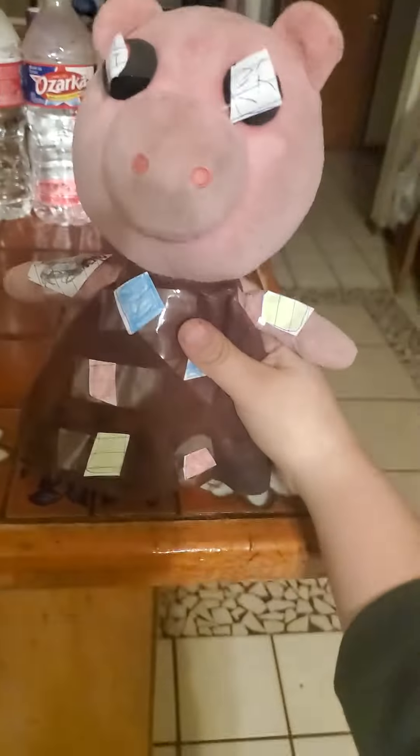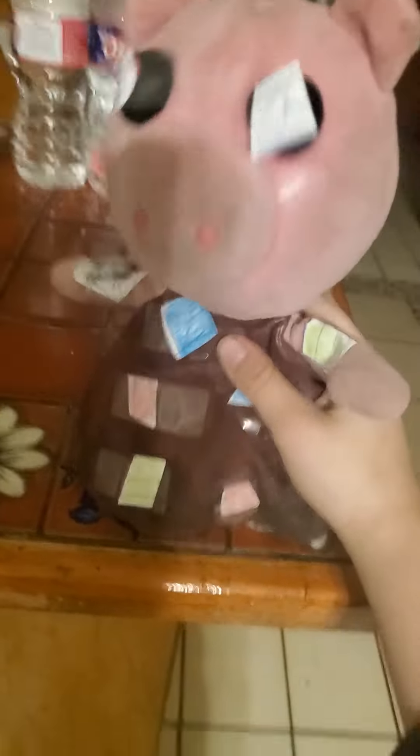Oh my gosh. Yeah, nothing's in the bag, so do not worry — it's not going to show up. It looks so cool! It actually looks so cool! Oh my gosh, Piggy. What have they done to you? They corrupted you. Yeah, I can see the black form from the arm. That's Piggy corrupted. I'm going to write to everybody. Bye.